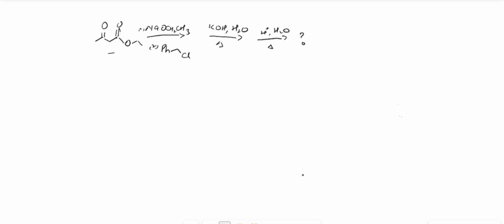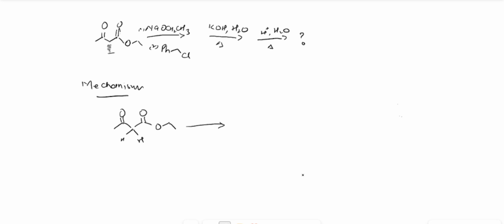So let's see what our reactants and reagents are. So we have ethyl acetoacetate. A very interesting and important feature of this molecule is the presence of this CH2 group. This CH2 group is known as an active methylene group, and it is active because of these two carbonyl groups on both sides of this CH2, which makes these two hydrogens highly acidic.